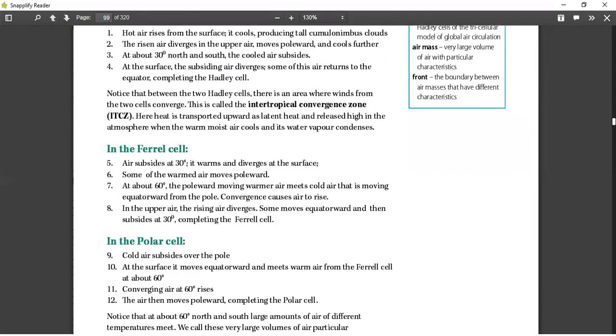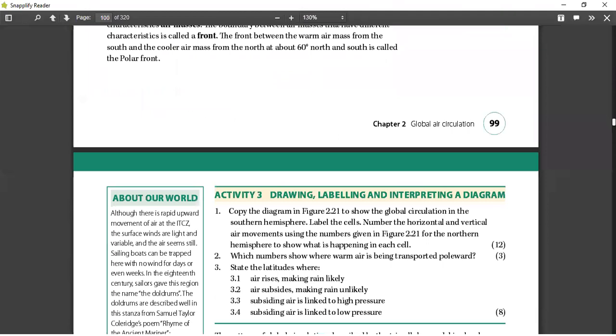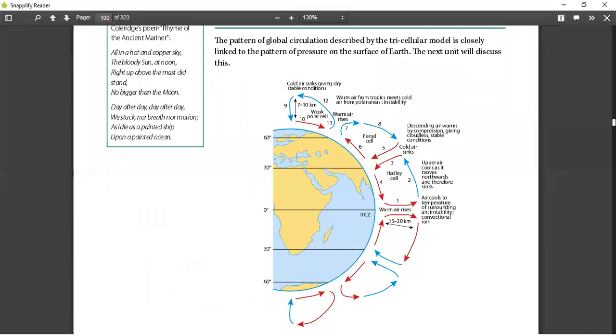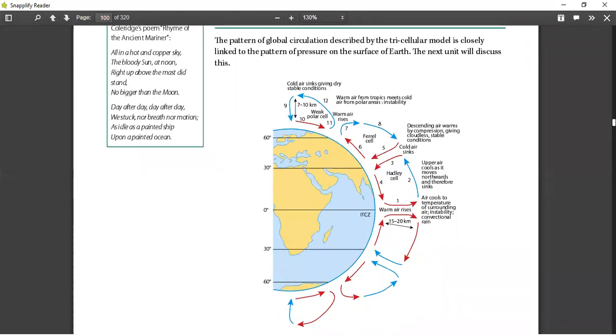You see on the second diagram of the cells, this one. Let's say you draw it like that in the exam. Will you get penalized for not labeling everything? Actually, if you draw it like this, it shows that you understand what's going on, because you can't actually write all those 12 points with the time that you're given for the question. So I would advise you to draw it like this. And if you have your red and blue colors, you just indicate the arrows with the colors, and then you put these points. It's still okay. It's easier to actually study this one than the points that I gave you.